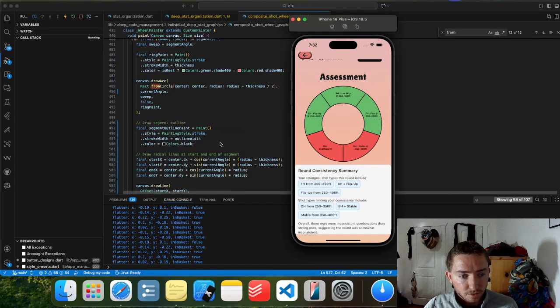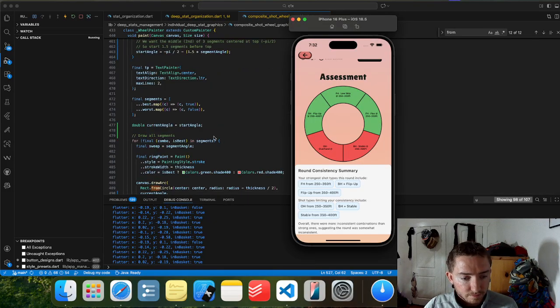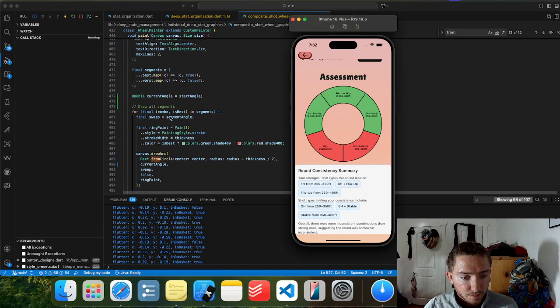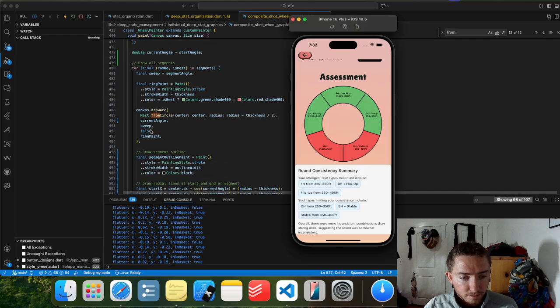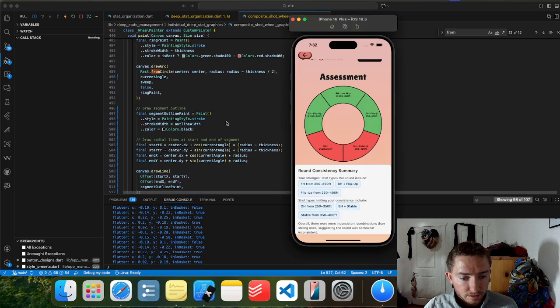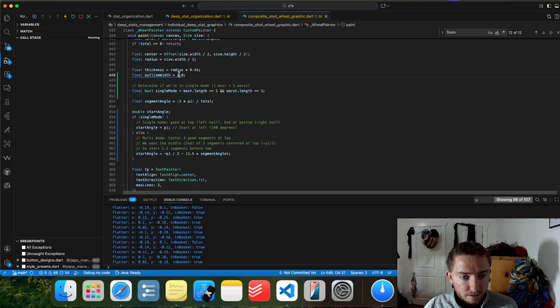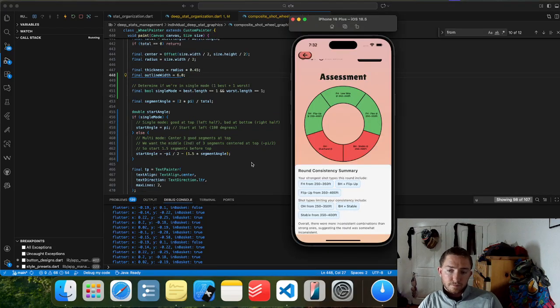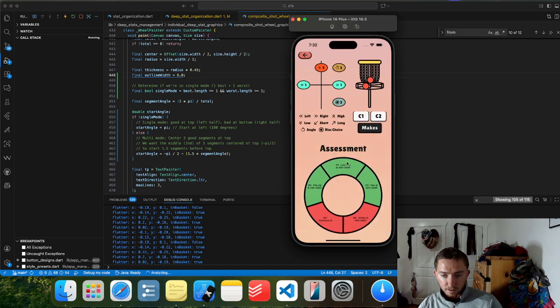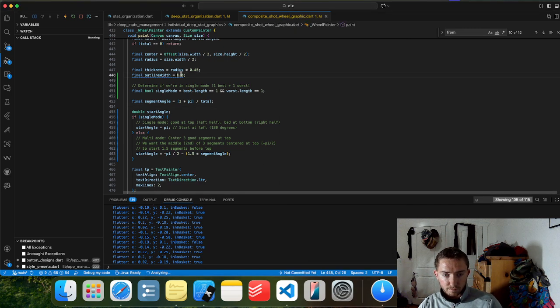Where are those borders coming from? Wheel painter, ring paint. We can update those colors later. Stroke width, outline width. So I set it up here to, let's go 6. Too much probably. 4 it is.